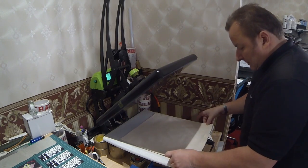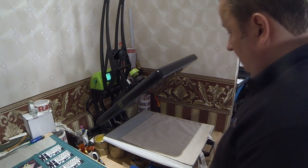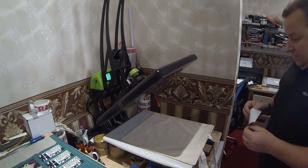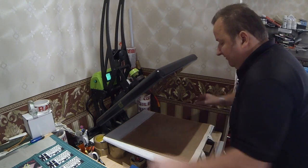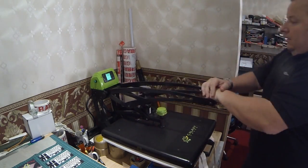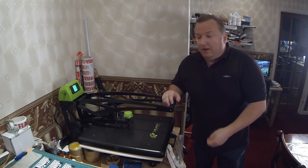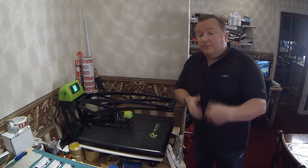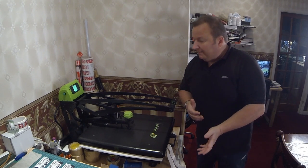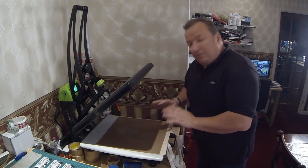I'm going to place it back on there — don't forget, I'm upside down at the moment. I'm going to take one of our graphics and place it in the centre of the bag, quickly lay our Teflon sheet on top, pull the handle down, and let that count down for 30 seconds. Even if you buy a batch of these at only 30-odd pence each, have a little go. If you've got a big order, just sling a couple of these in and you might get orders off that as well, because a lot of people like the branding.